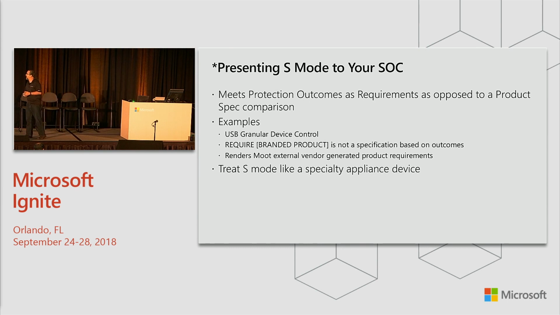Examples, USB granular device control. I've run into this with many customers where the customer needs to be able to go in and set really specific circumstances as to when applications can be run off USB. Well, that point is moot here because nothing is going to be able to run off of a USB device in Windows 10 S-Mode. No matter what you have on that USB stick.